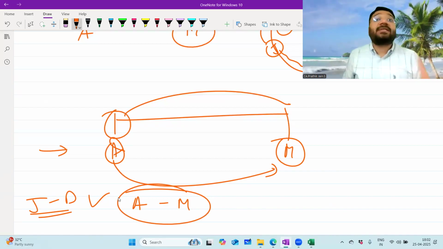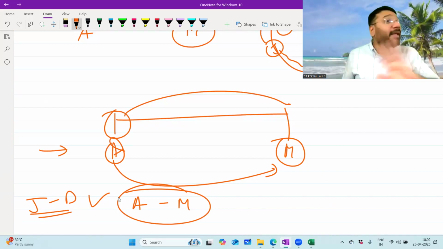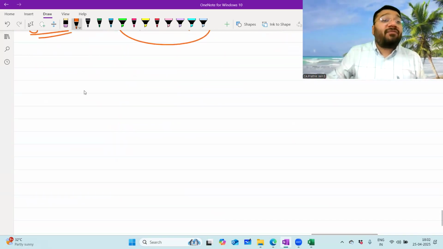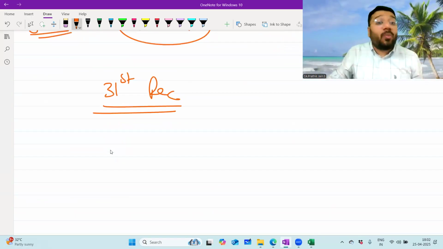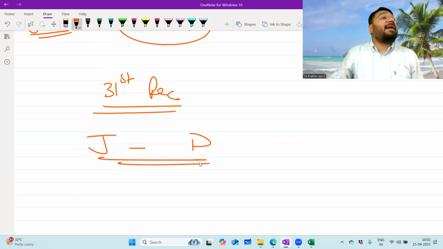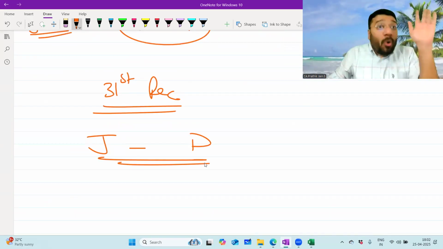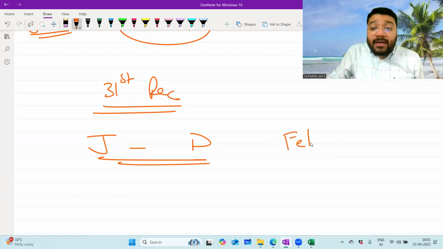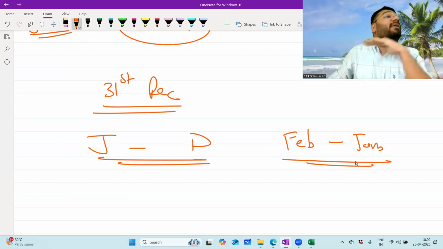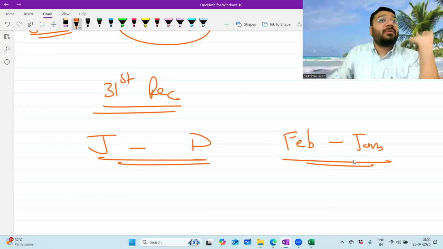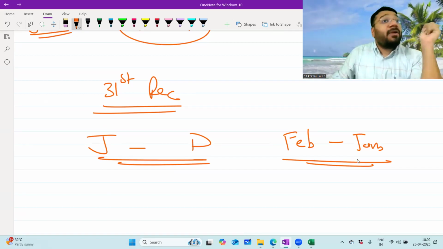But nowhere in the accounts is it written that you have to take April to March only. That is why in some questions you will see that the financial year is ending on 31st December, which means the entity has followed January to December, the calendar year, as the accounting period. If you want, you can take February to January also as the accounting period. Nobody can stop you, because accounting law never said it has to be only April to March. Any 12 months you take. The choice is yours.